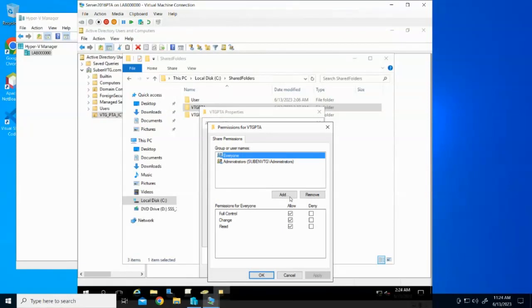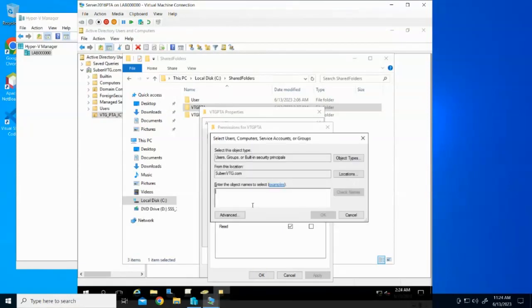Everyone, administrators. I'm going to add, which was the group, PTA, check names. The user, no, I'm not going to add a user. I'm going to add VTG. I'm going to add the group.